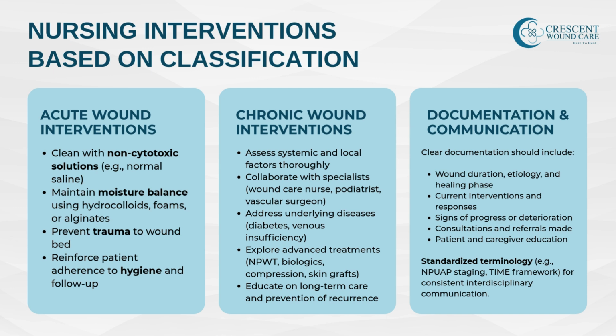For chronic wounds, take a deeper look at systemic issues: diabetes, vascular insufficiency, malnutrition. Collaborate with the broader team: wound care nurses, podiatrists, vascular surgeons, endocrinologists. Consider advanced therapies: NPWT, negative pressure wound therapy, compression therapy, enzymatic debridement, or biological dressings. Educate the patient and family on long-term management, recurrence prevention, and self-care.